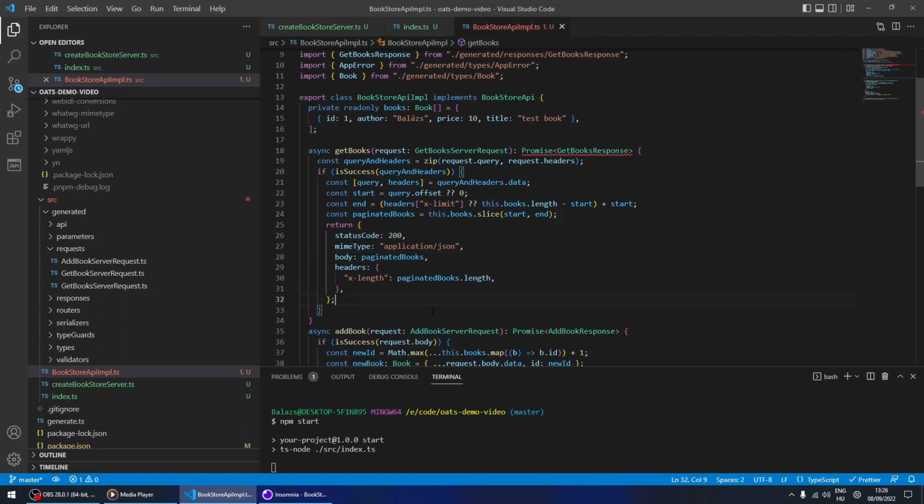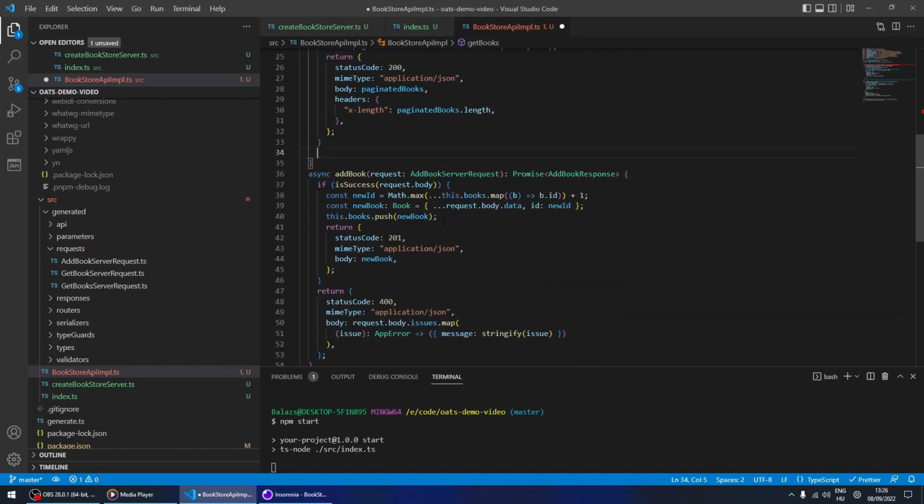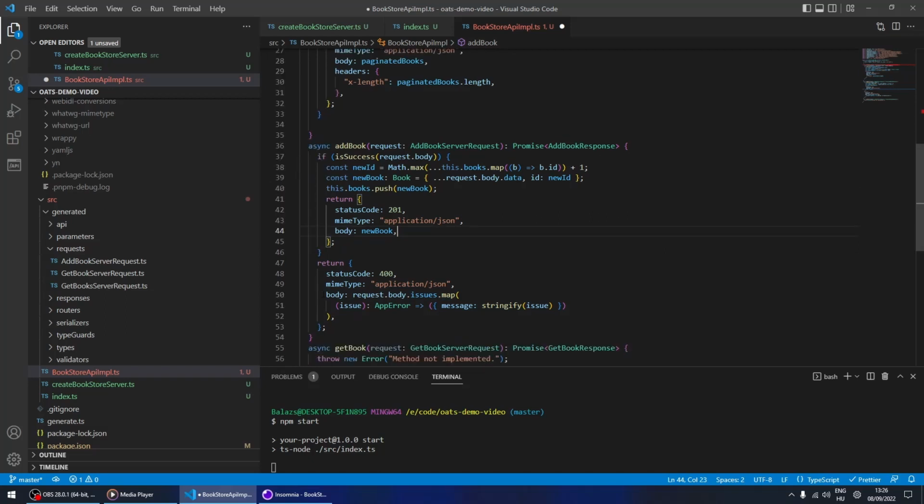The last thing we need to do is handle the case when either our query or header parameters were invalid. To achieve this, I'm going to use the same approach as before, mapping our issues in a failure to app errors. I don't want to introduce repetition, so I'm going to encapsulate this into a function. I'm going back to the addBook handler. I'm finding the body field of our 400 response, and I'm selecting its value up until the trailing comma.